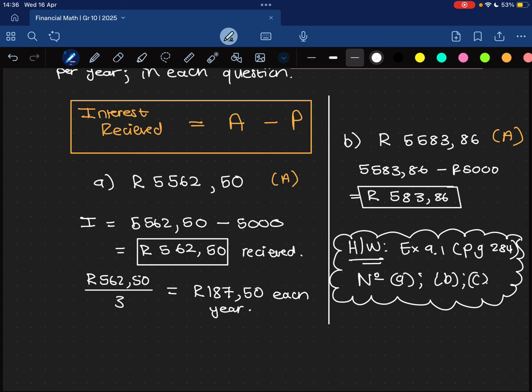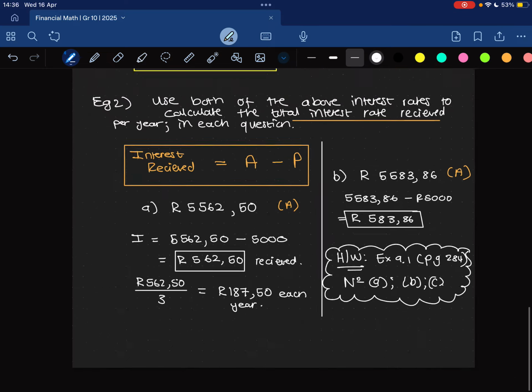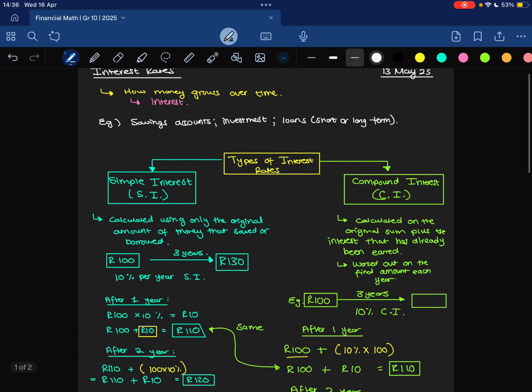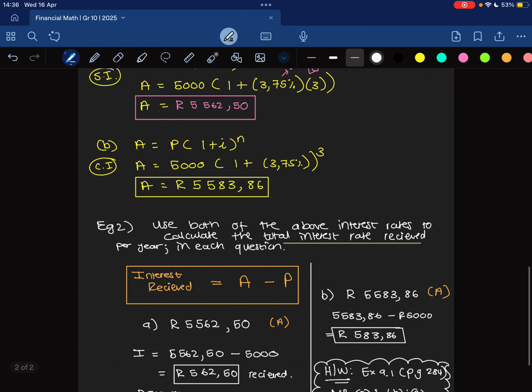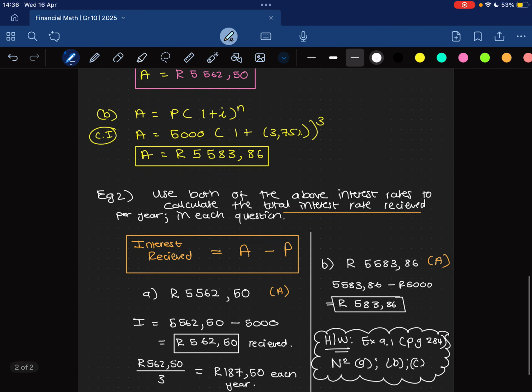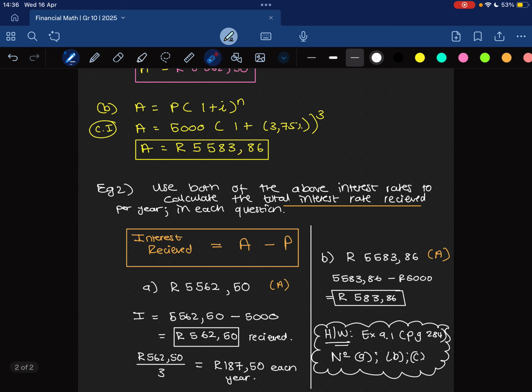Okay, so otherwise then that's it. So make sure that you rewatch the video if you need further elaboration on how this works and what the different interest rates are and how they are calculated. But it's important for you to understand firstly what the interest rates are, how they are different to one another, and then how to calculate using both equations and to substitute. And the main thing is to remember that the interest rate is always a percentage, so don't forget to put the percentage symbol when you are doing your calculations on your calculator.